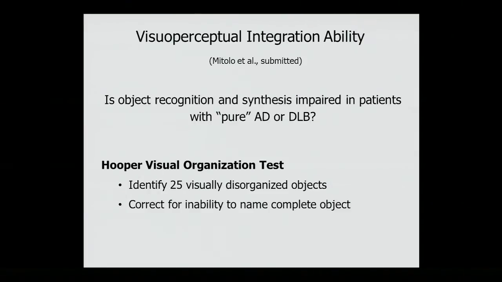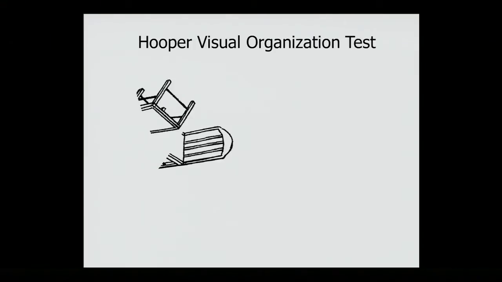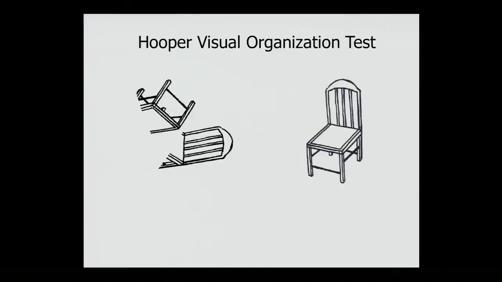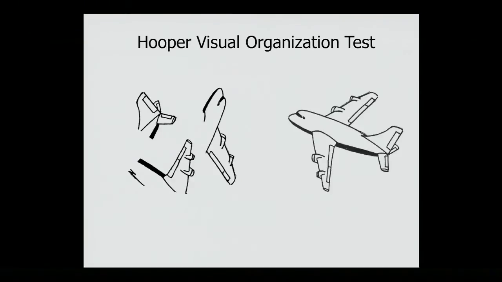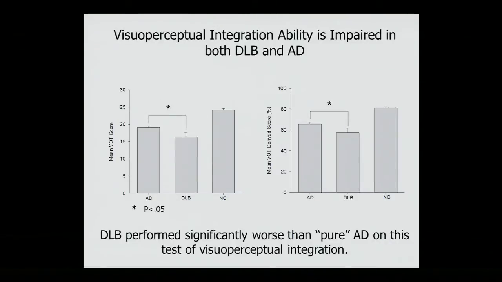As I mentioned, patients with dementia, Alzheimer's disease in particular, sometimes have a language problem. It could be they just couldn't get it because they couldn't name the object. So after we were done with the test, we showed them each object in its entirety and asked them just to name it so we could correct for that problem. This is just an example. You'd see a stimulus like this and you'd have to say what it is. Okay, it's a chair. You'd see this. Hopefully everybody knows what this is. If you don't, please see me after the session. That's an airplane.